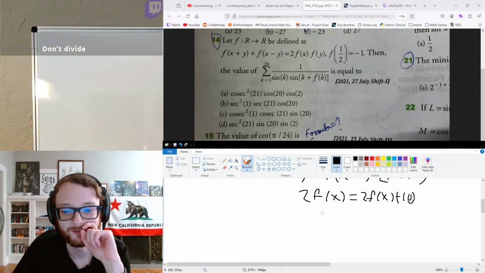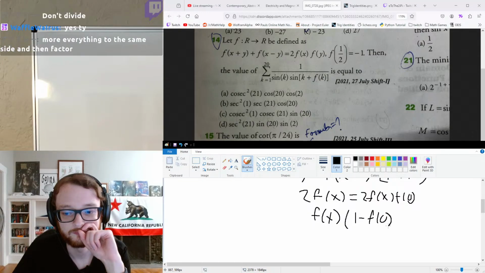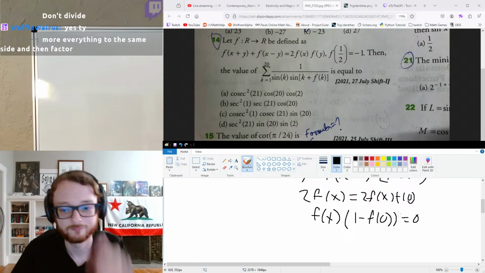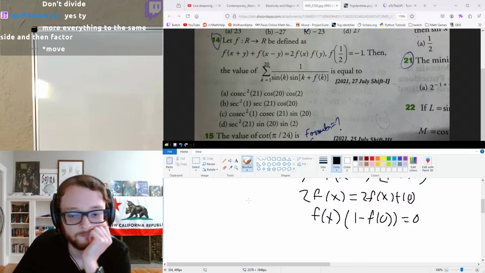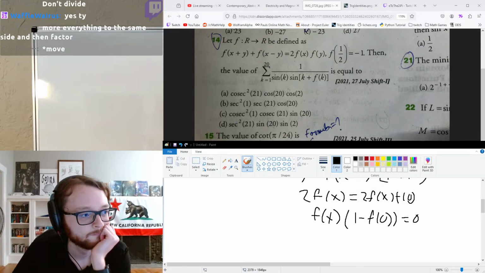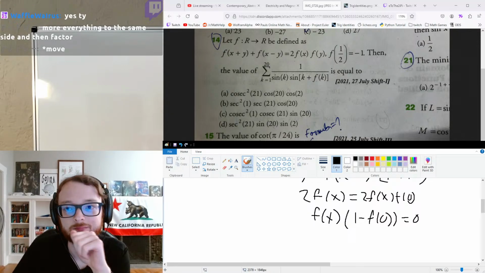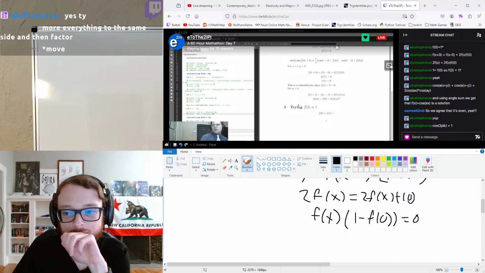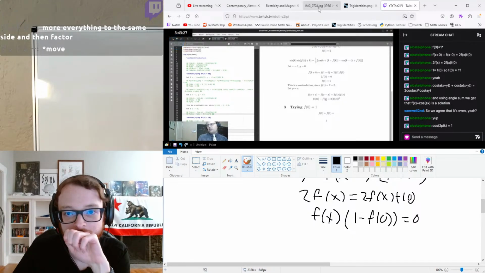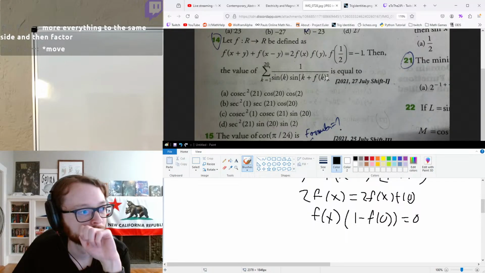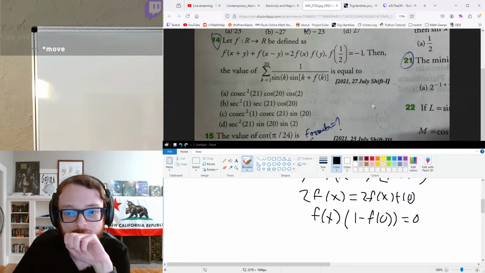Don't divide, which means just factor. That f of 2x minus f of 0 equals 2 f of x squared, eh? Now that certainly looks like a cosine function if I ever saw one. But again, we get contradictions. And I don't know if the y equals x part needs to be here in this section or not.